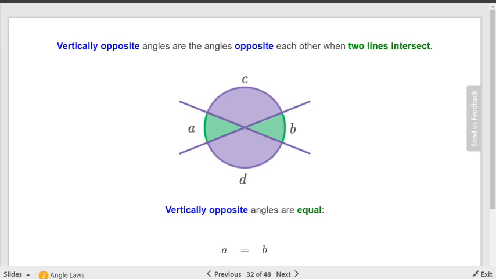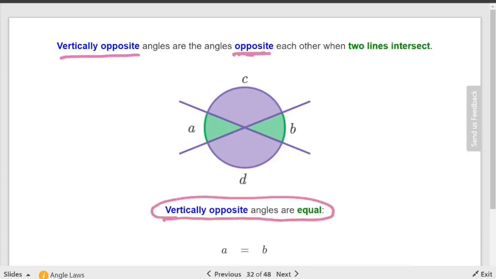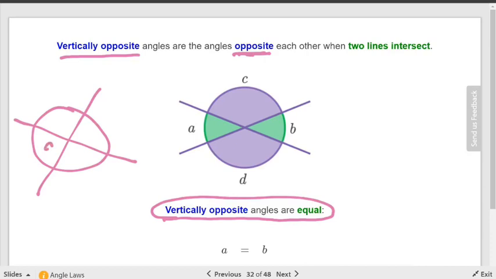So angle A and angle B are equal. I don't know how to write that down. So you can write it down by saying angles that are opposite of each other, vertically opposite angles, are equal. So it doesn't matter how you cut it. Notice my lines are much bigger than theirs, much more spread apart. It makes no difference. Angle A and B are going to be the same.